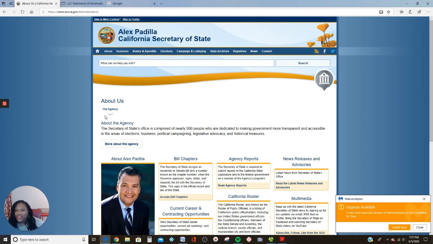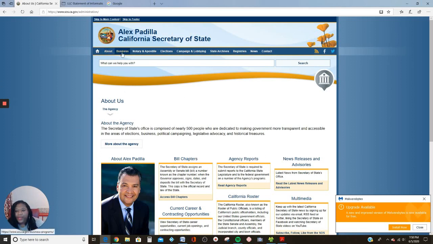So first, we are on the main website. As always, I say you want to go to the state website. That's the Secretary of State dot whatever your state is .gov. So it might be sos.ca.gov for Cali. It'd be sos.pa.gov for Pennsylvania. Those are the websites that I choose to go to so that I can make sure I'm filing the correct information.